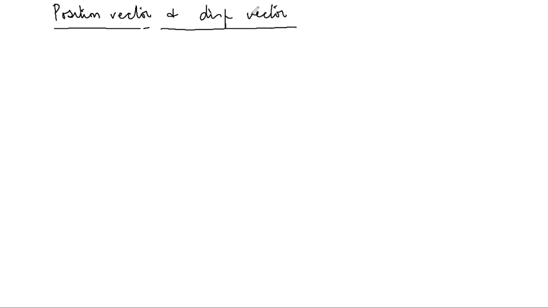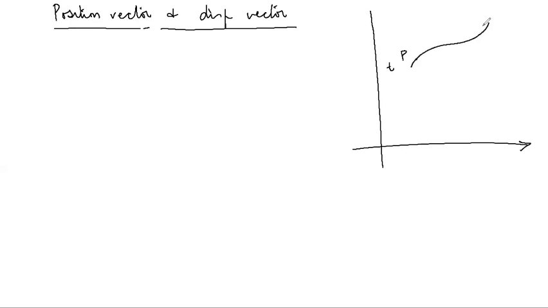So let's say that this is my x-axis and this is my y-axis. Let's say I'm having a point P at some time t, and the point P moves in this path and it reaches point P dash at some time t dash. Obviously my interval is delta t, which is equal to t dash minus t. In this interval, the particle has gone from P to P dash.